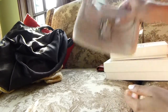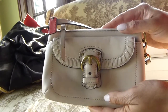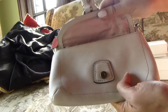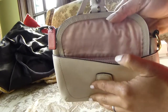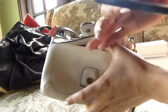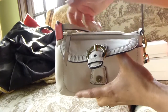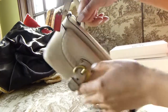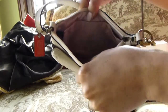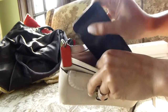The next item is a wristlet, and this is the whip stitch large wristlet. It's got a front pocket. It's lined in that pale pink satin. It's got this pocket here. The pocket fits the phone easily, and it then has a zip pocket on the top and a large slip pocket that again fits the phone.